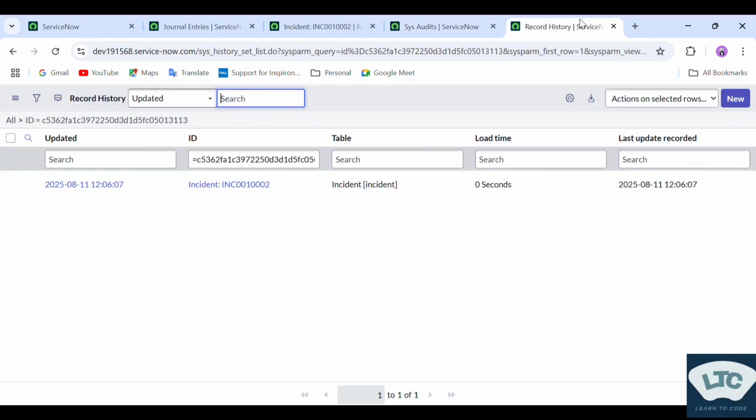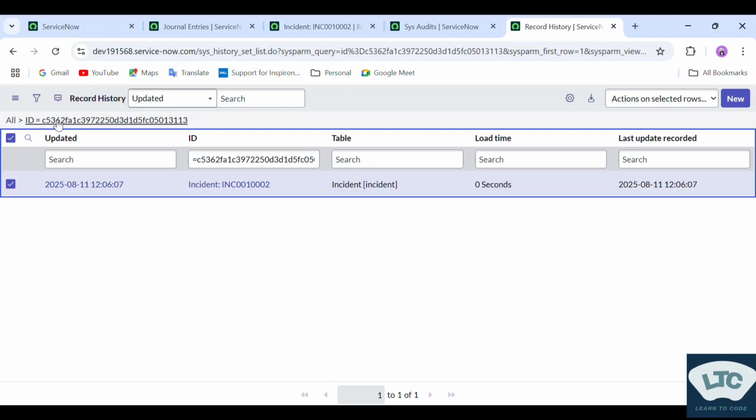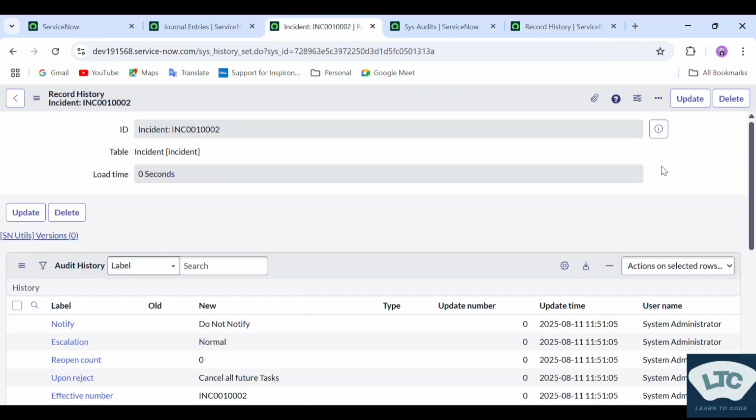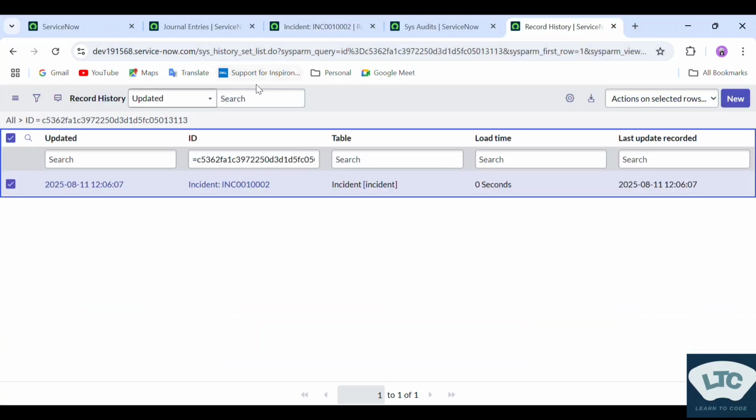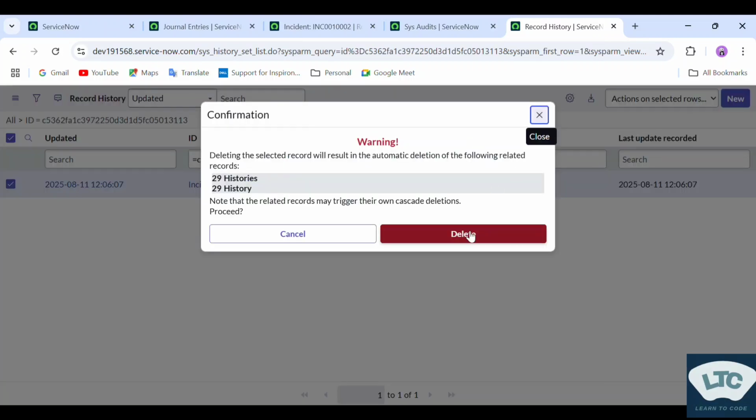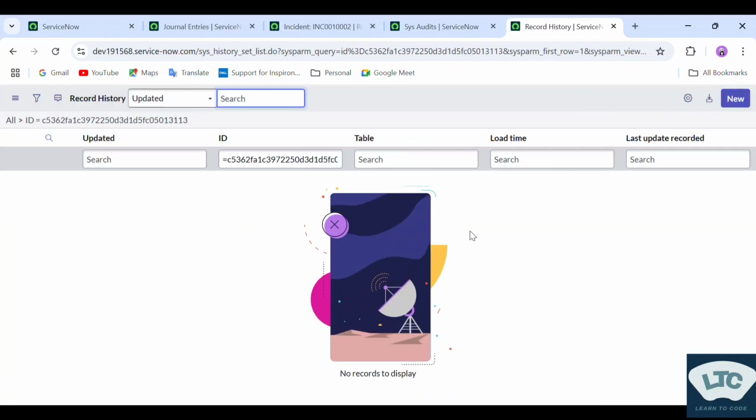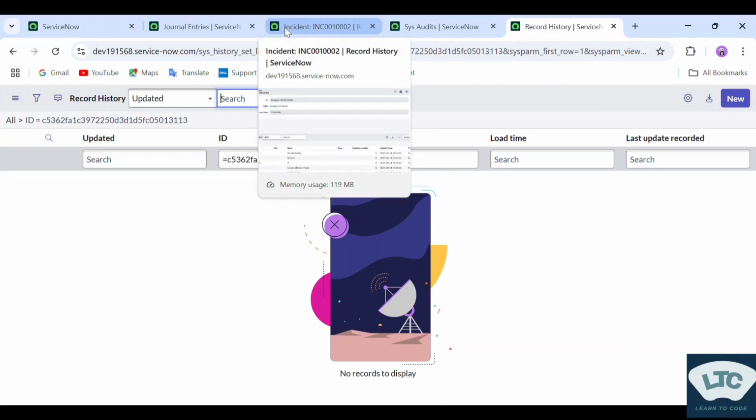Now the third place is sys history set. Here also the same way, we already have the filters added, and this filter is none other than ID is the sys ID itself. And if you're opening it from here, you don't want to add anything. It's already selected based on that ID only. You can either delete it here, or you can go to the sys_history_set.list, and you can enter that sys ID here in the ID field, and then select it, then delete it. So it will delete all the history set and all the history saved with the variables and other things, whatever is there on that incident.